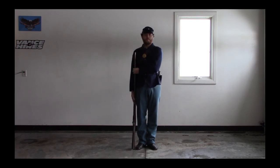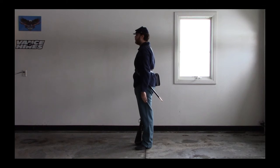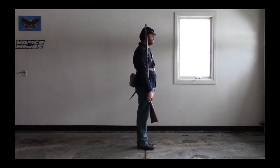Keep in mind, when you are slipping the piece to the ground in order arms, you aren't letting it drop recklessly. It's a controlled but quick lowering. Order arms.